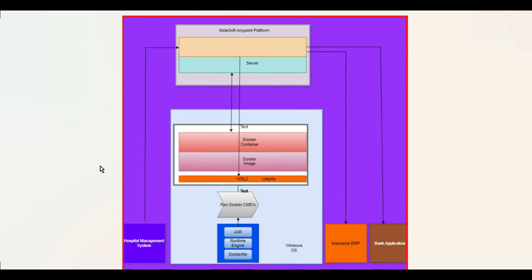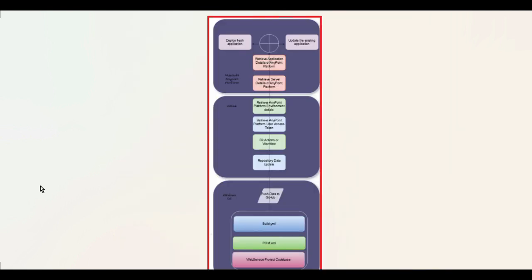Thus, the communication occurs between the application deployed in Windows OS and the web service project developed in the Linux box. This is the continuous integration and continuous deployment workflow. Let us go through the workflow. In the web service project, build.yaml is created, which will drive the continuous integration and continuous delivery. Additionally, pom.xml is updated and an update in the code base is made. Code push will occur. This will push the code to the GitHub repository.